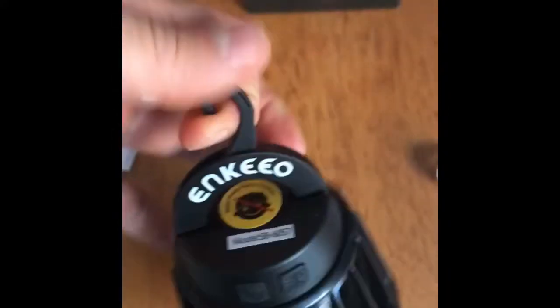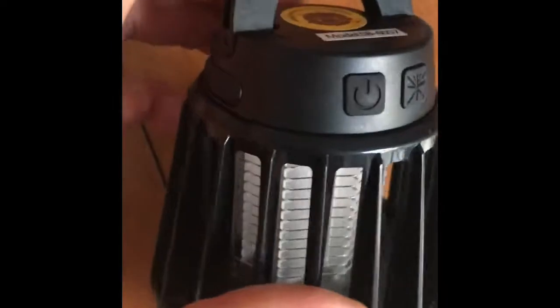It has a little hook so you can hang it up. It's got the on button, the USB charger plug there — waterproof. They say it's IP6X, so it's rainproof. And the base at the bottom is kind of rubber with LEDs behind it so it shouldn't break if dropped. The wires are protected by the plastic so they shouldn't break.